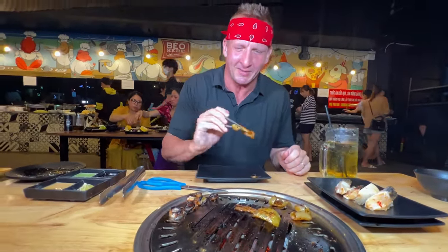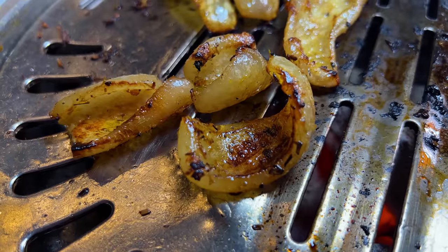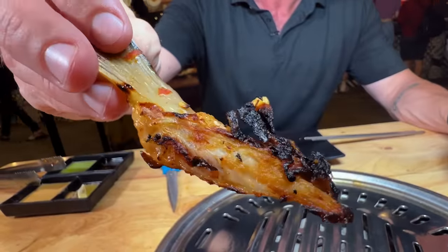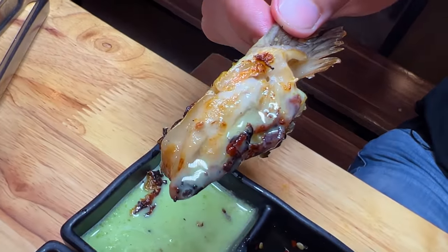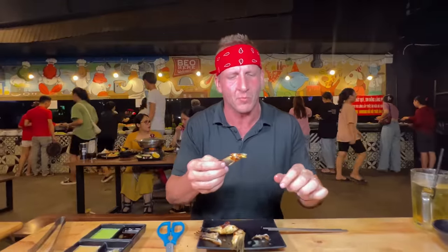Pork butthole — have an array of dipping sauces and you're good. I would eat the rest of that. The pork skin: on the edge a little bit sticky, gummy, and some parts are a little bit crunchy. The more you grill it, the more crunchy and gummy it gets — it's a lovely texture. People always want filets, but everyone forgets about the fins. A bit toasty on the outside, dipped in green chili sauce — the piece around the cartilage is very good, like a little morsel of delicious fatty meat. The green sauce is spicy and citrusy. Mother Nature gave fish a fin for a reason. Most of the people here are drinking — what goes better with beer than little bite-sized pieces of meat?